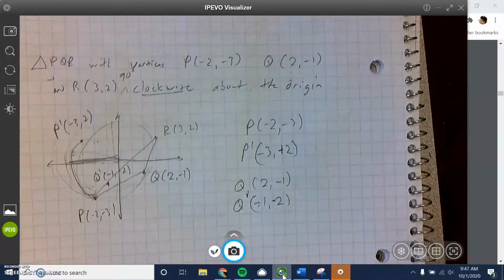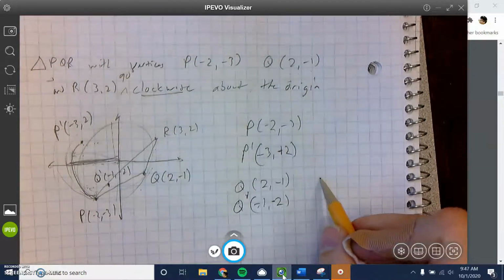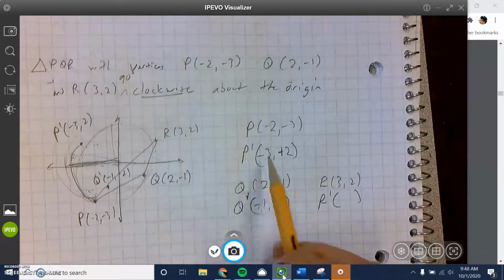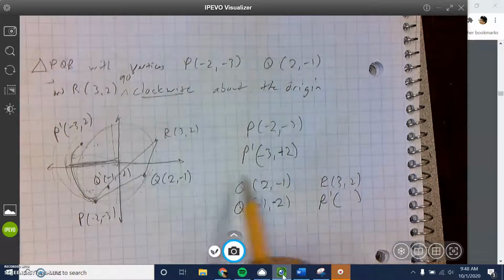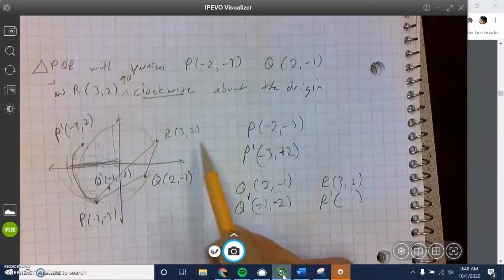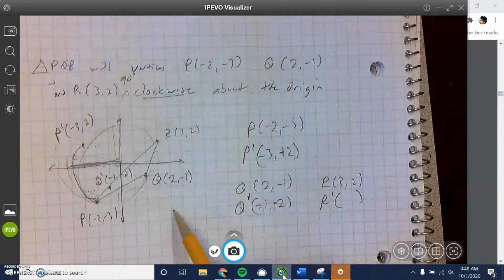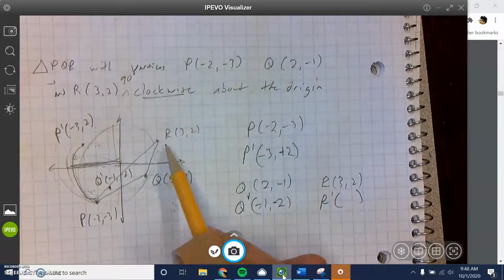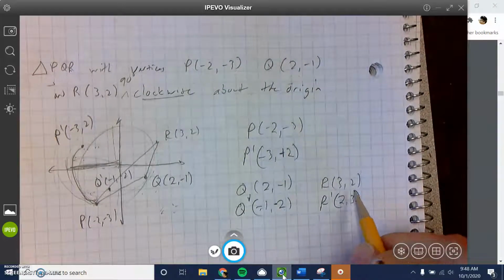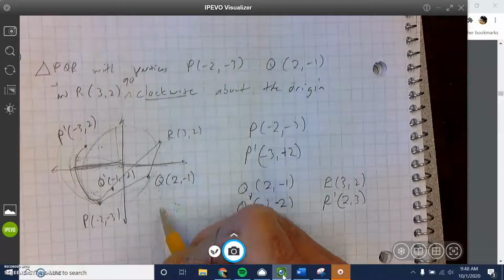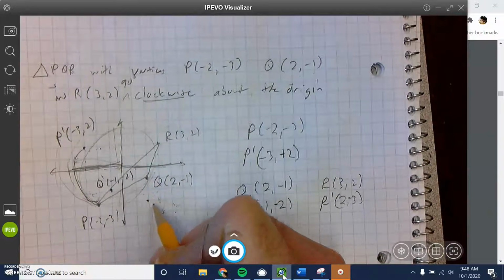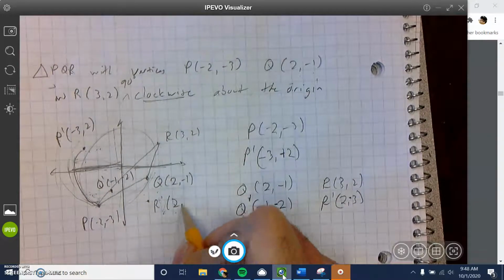Got it. Okay, next we have R. Don't forget that. 3, 2. R prime is, and I'll always draw this right here because I can't really do it in my head. I always draw a little chart over here off to the side, and that helps me. All right, R, you're going clockwise. We're going to this quadrant, quadrant 4. Tell me what the coordinates are for R prime. Go. Whoop. Flip the coordinates. And quadrant 4 is +X, -Y, 2, -3. R prime is 2, -3. Bam.